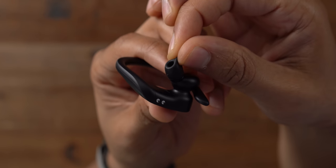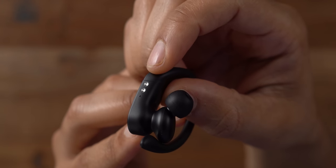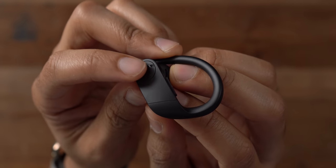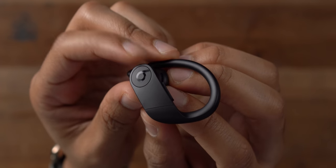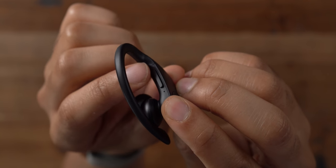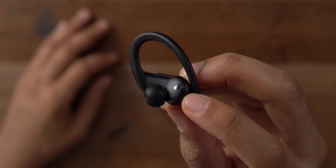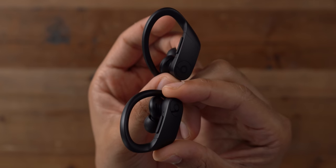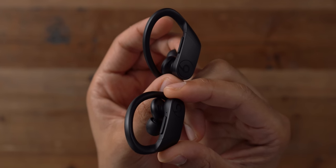You can see the ear hooks, which hook around the outside of your ear, and also the ear tips, which assist with fit. You get nine hours of battery life per earbud — four hours more than the AirPods. There's a multi-function button that doubles as the Beats logo on the side, and a volume rocker on top. These buttons are found on both earbuds, so you can use either your left or right hand to interact with them. There's also an optical sensor so it can sense when the Powerbeats are in your ears and will play and pause accordingly, plus a pair of beamforming microphones and an accelerometer to help filter out external noise and target the user's voice for phone calls and Siri.